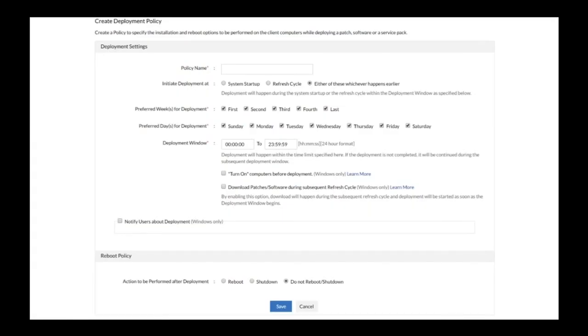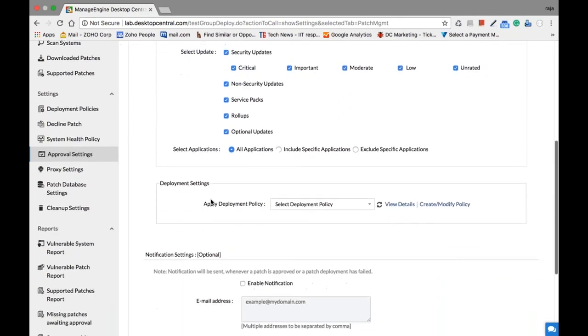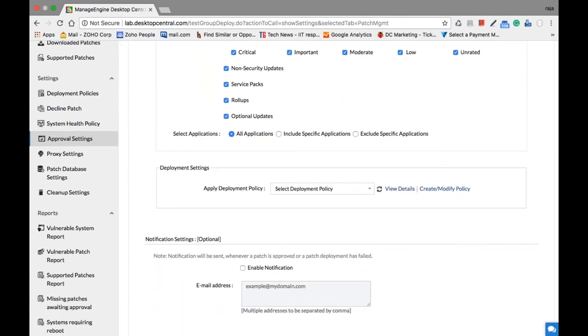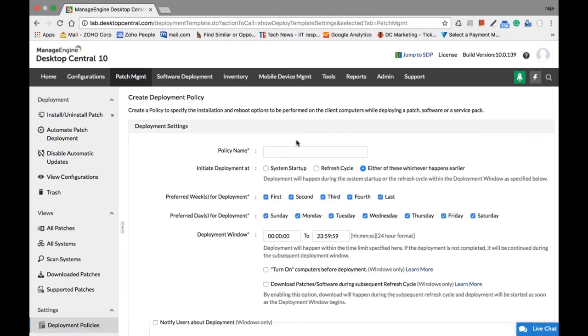I'm going to take you back to the product. Probably this screen capture is not going to help you more. So here we go, let's take a better look at it from the product. Simply scrolling down. Deployment policy is towards the left under settings. I repeat, my cursor is right over here under settings, deployment policies. So what does this policy do? I guess it can do a lot more than you can imagine.